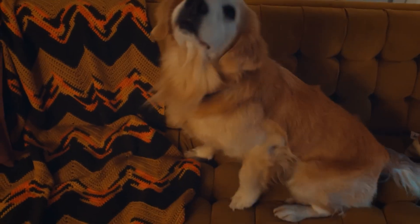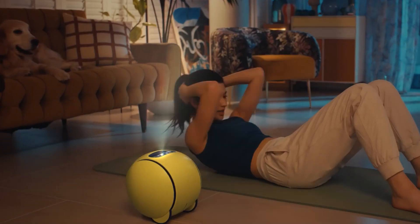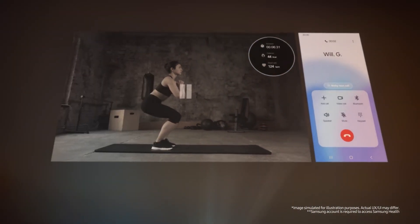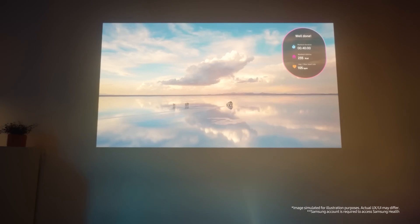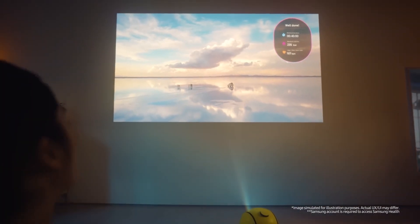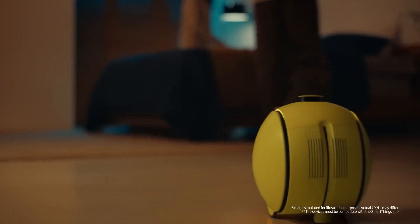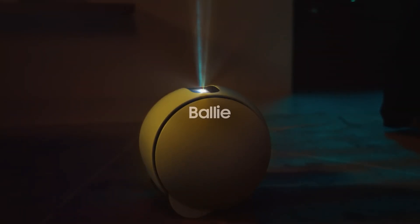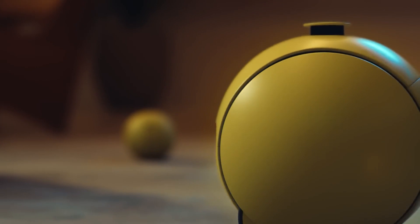It can display videos on your floor, wall, or ceiling, mirror your Samsung Galaxy, and even interact with a mouse and keyboard connected to a PC or Samsung DeX. The 1080p projector can run for two to three hours of continuous use. Small home projectors often face challenges given their brightness limitations, but Bali aims to change the game. As Bali gears up to potentially join the home robot market later this year, it sets the stage for a robot showdown with Amazon's Astro.